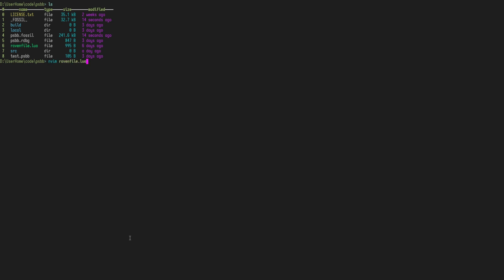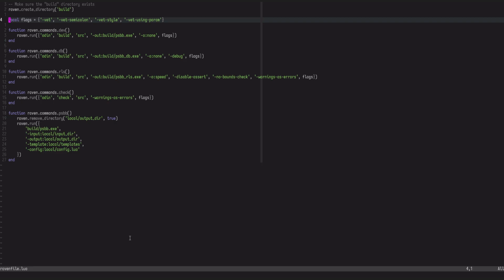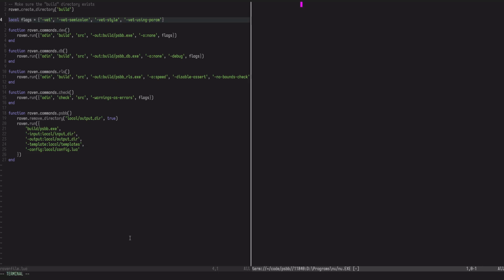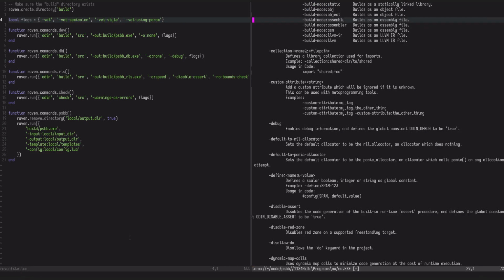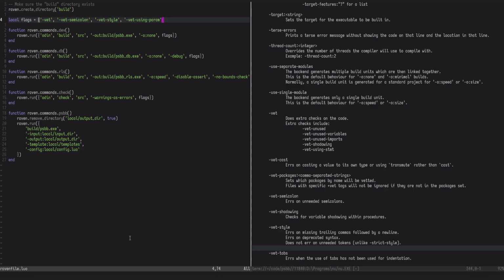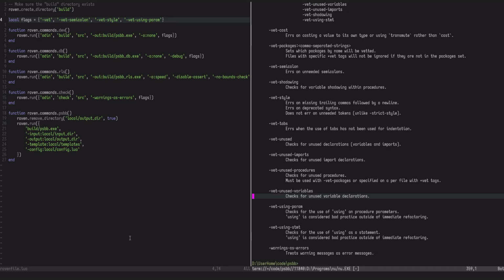I need to see something. Does this create directory? Good. Very good. Oh, am I missing one? Vet says colon vet using param. Am I missing something? I think I'm missing something. Odin build help. I have vet. Vet semicolon, vet style. Vet using param.